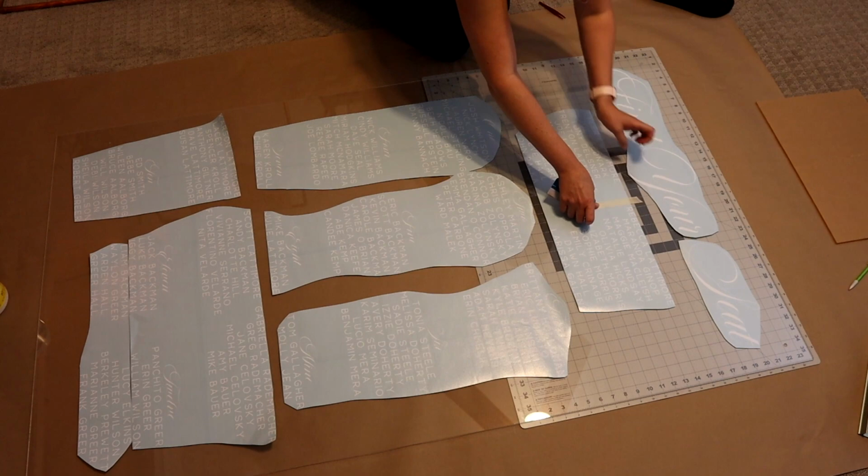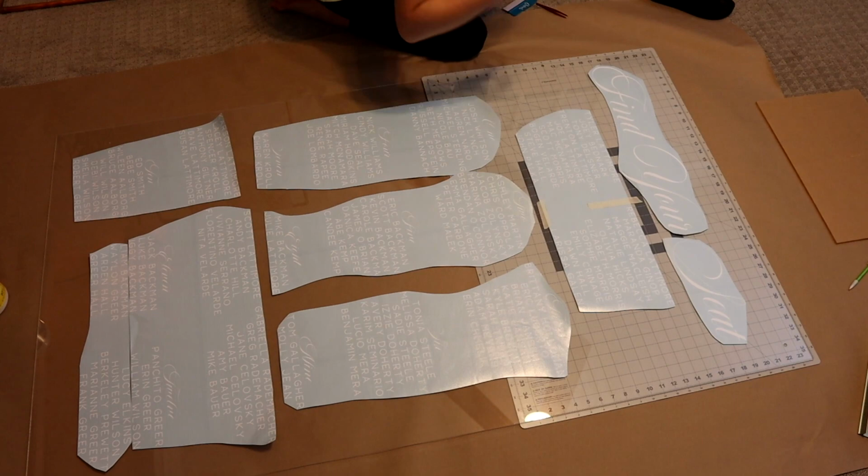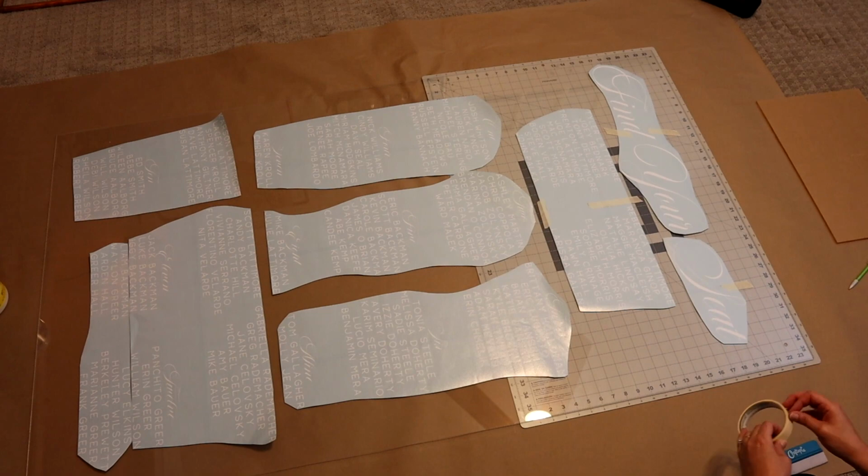Then using the hinging method to apply each decal, I start at the top and work my way down. The hinging method is a really easy way to apply decals while keeping them in place, so it's perfect for a project like this when we are piecing together a bunch of decals.